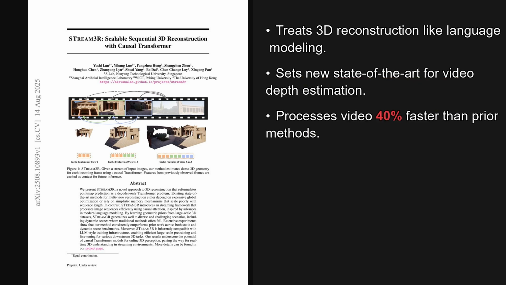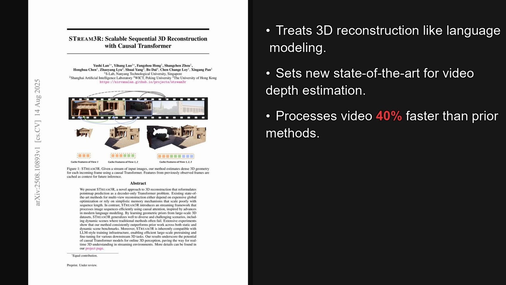I'm Alex. Today we're looking at a paper from the Hugging Face trending list, published on August 14th, 2025, so about 3 days ago. The big hook here is that their model is not only more accurate than previous methods, but also runs 40% faster on key video depth estimation benchmarks.